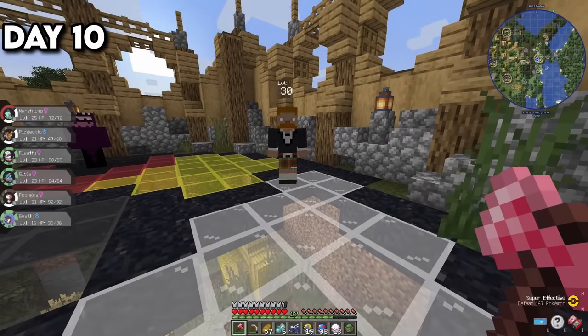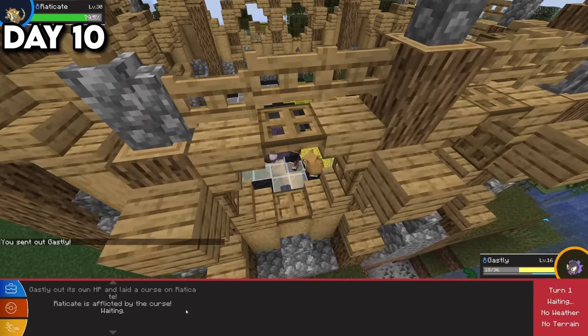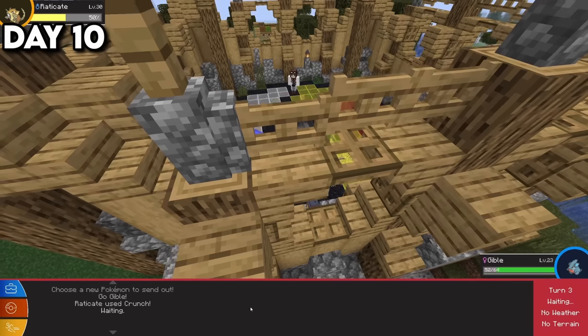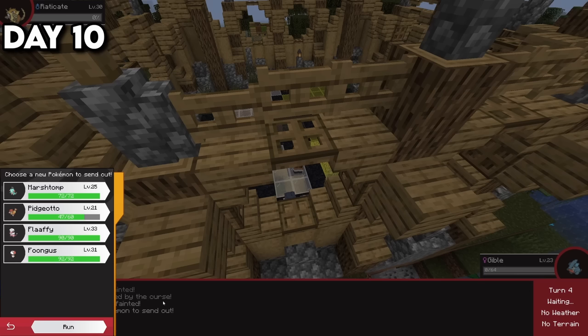We'll go in with our Ghastly, just because. It's Eradicate, curse it. It failed. Boom. Now the Eradicate's already cursed. Try to hypnotize it as well. Ghastly's dead, but that's okay. Curse is still on. Now we can Gibble it. Got Sand Attack. Lower its accuracy. And the curse is just going to town. Gibble's dead, but Homeboy is dead as well.